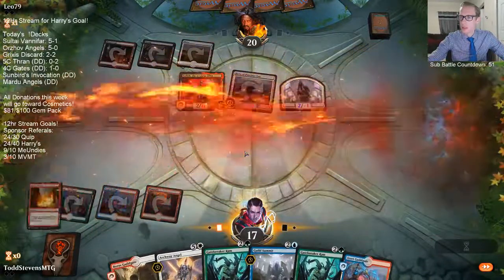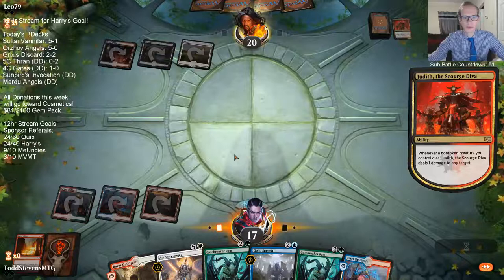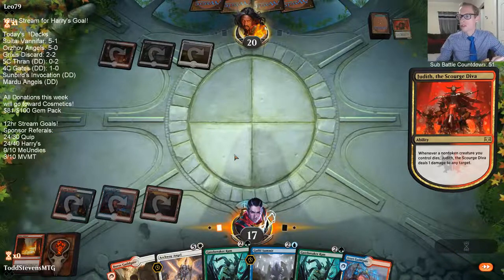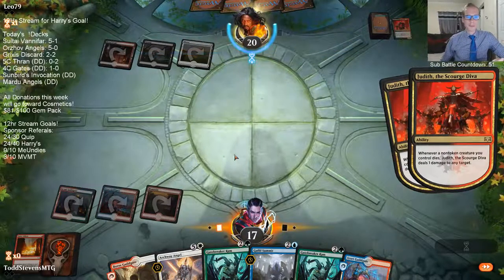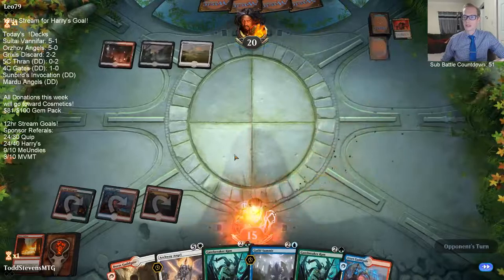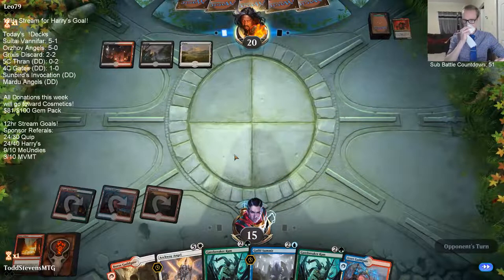Let's set this board ablaze. It's kind of regular gates. The things that we have here is two Rhythm of the Wild in the main deck and one Immortal Sun. Those are the different cards you don't really see in four-color gates too much that we have in here.